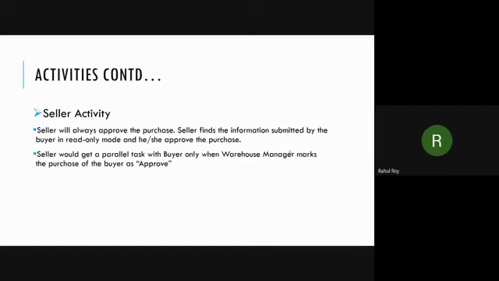But in case the warehouse manager is approving a case, then seller would also get a parallel task with the buyer, and that would have all the details. So here I did not mention something. Even when the warehouse manager sees the task, he will see all the details, and that should also be in read-only mode. So post the buyer submitting the application form, whoever is seeing the application form details, everything will be in read-only mode.